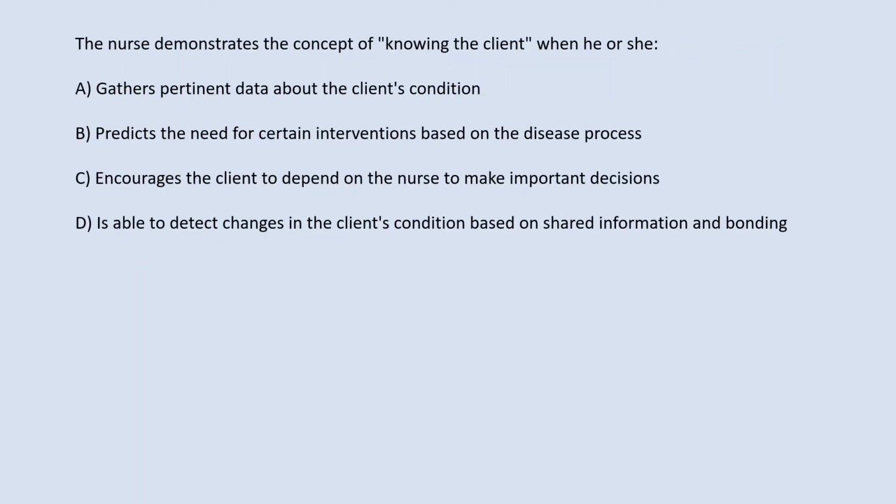The nurse demonstrates the concept of knowing the client when he or she: A. Gathers pertinent data about the client's condition. B. Predicts the need for certain interventions based on the disease process. C. Encourages the client to depend on the nurse to make important decisions. D. Is able to detect changes in the client's condition based on shared information and bonding.